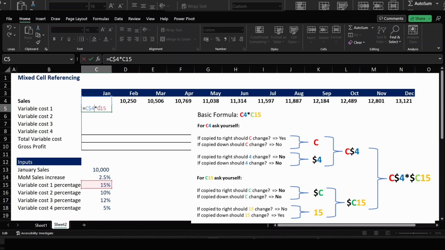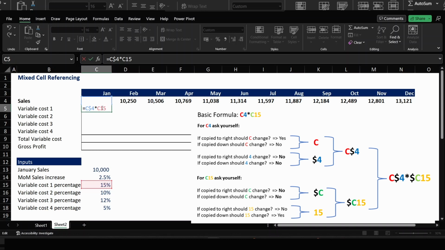So that is fine. So let's move on to the second cell reference, that is C15. Again, we ask ourselves the same question. When we copy it to the right and when we copy it down, should the letter C be changing and the number 15 be changing? Let's take the letter first. If we take the C, when we copy it to the right, it should not be changing, right?